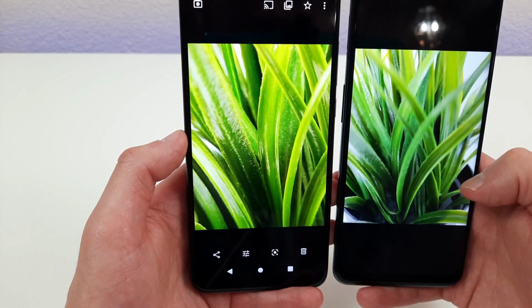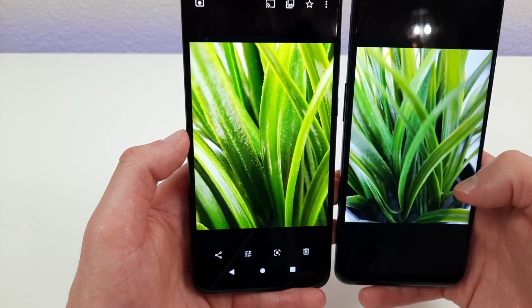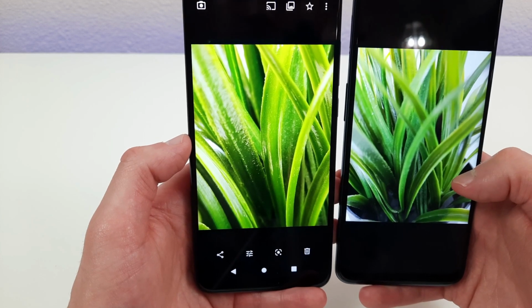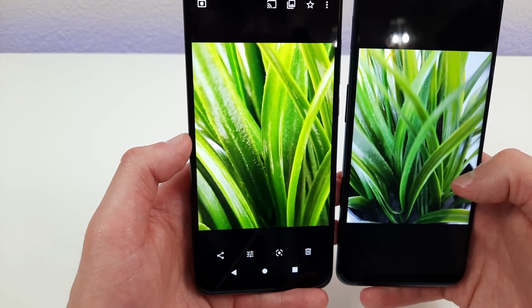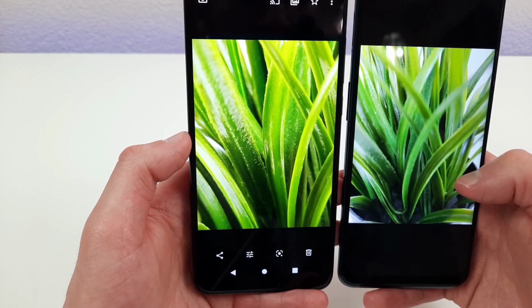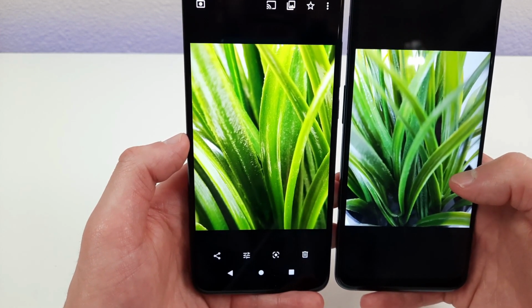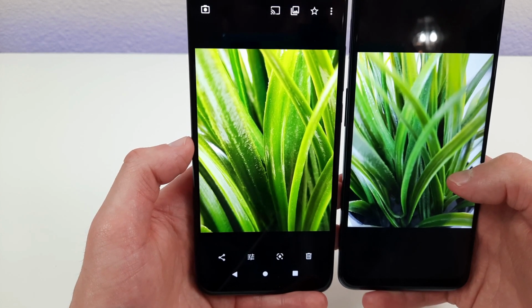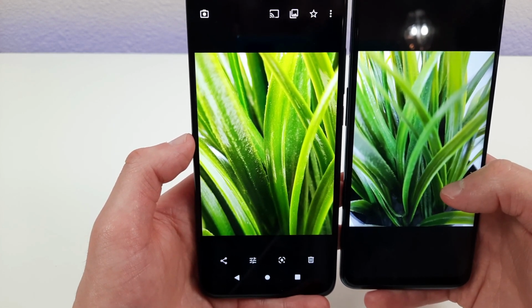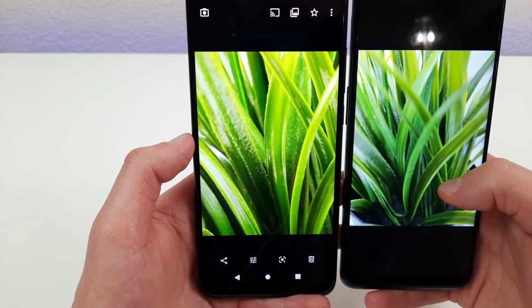And the other thing I did like about the T-Mobile Revvl 5G is that with the macro camera, there wasn't exactly a macro button. What you do is press the zoom button and hit macro mode. So you don't actually have to shove the phone right up against what you're trying to take a picture of. It actually zooms, sort of similar to a telephoto lens, but not really. Overall, I do like the macro camera on the T-Mobile Revvl 5G a little bit better.